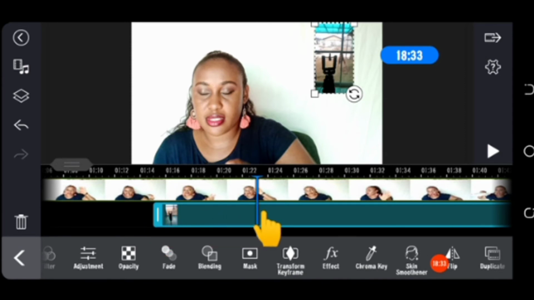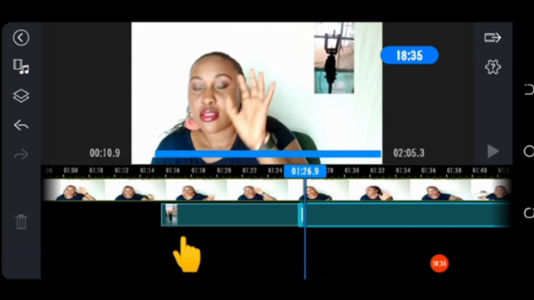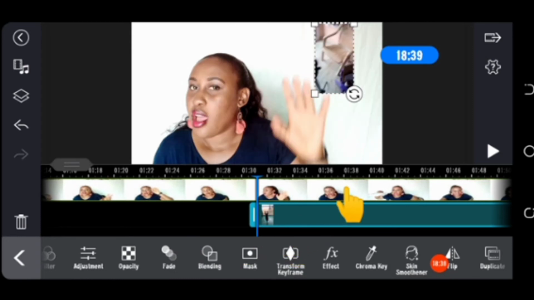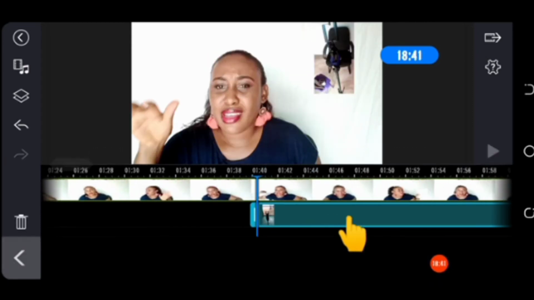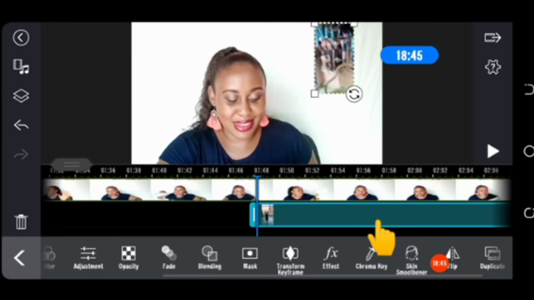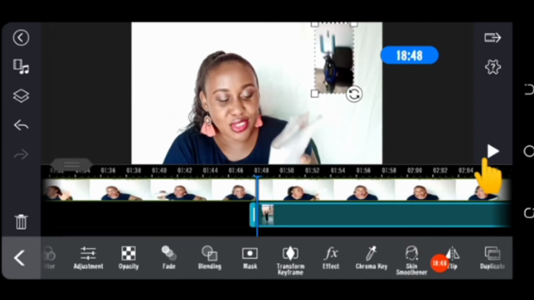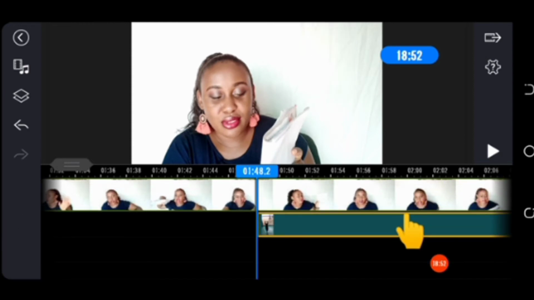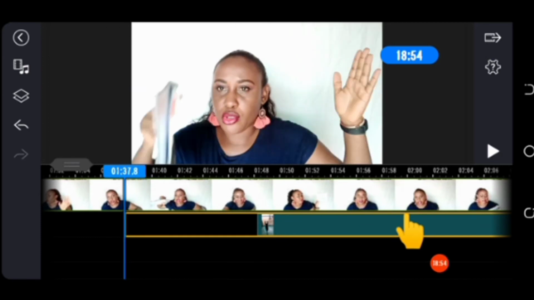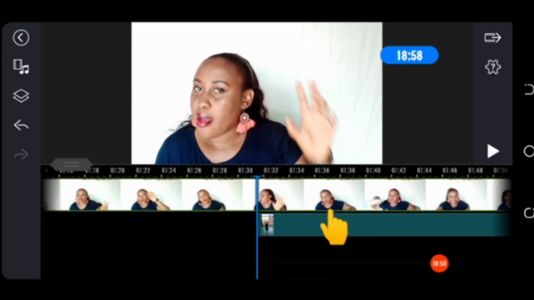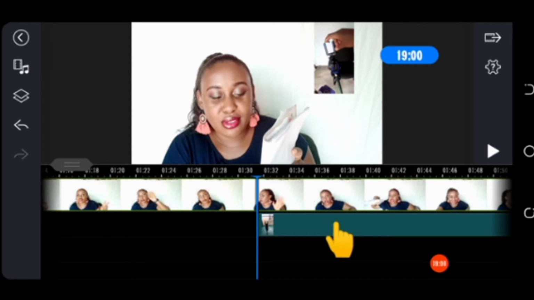So let's say you're talking about a particular product, and maybe I want to only show you how the wig stand is. I can crop out the beginning part of that video to show from only where the wig stand is by using split or just dragging the beginning. I can reposition it to be at exactly where I am talking about that product.